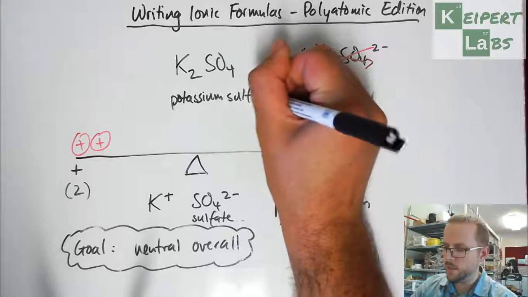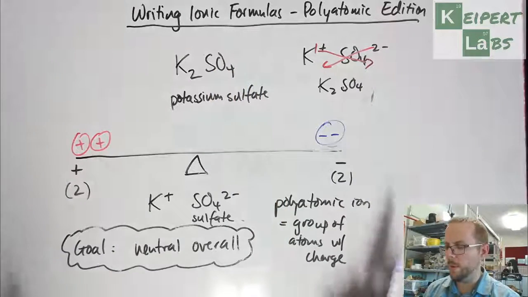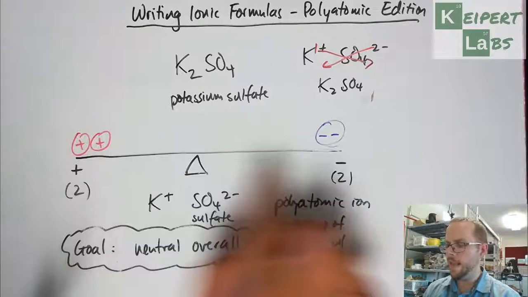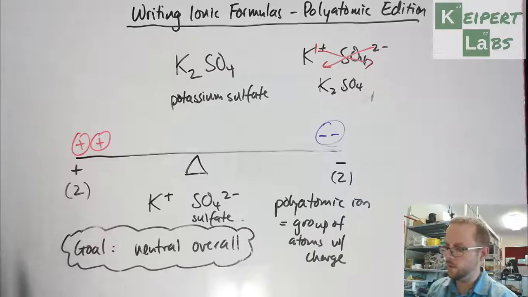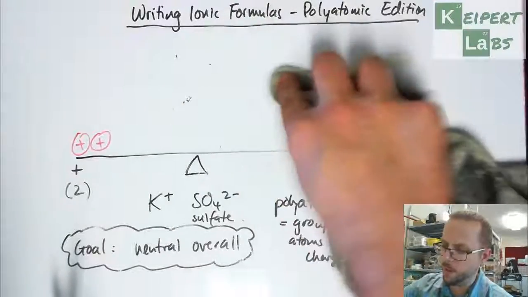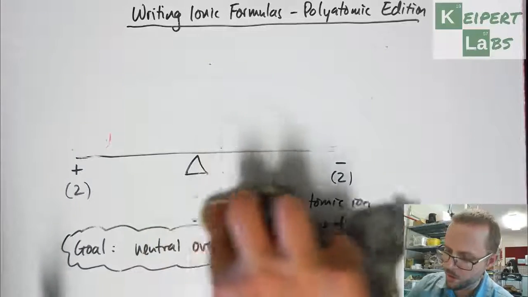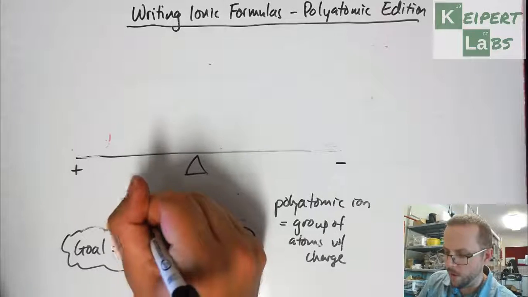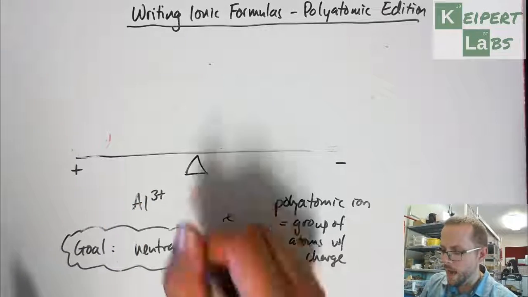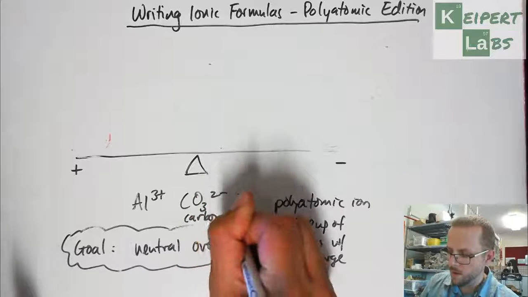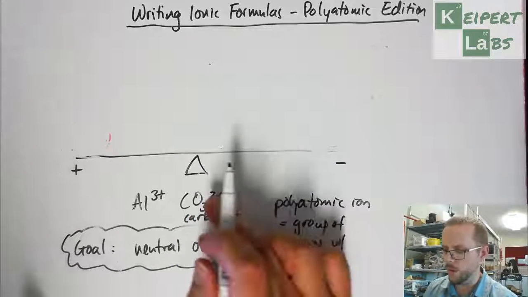So the same process that we followed before. We were balancing positive and negative charges by adding extra lots of one side or the other. Let's look at one last example. Let's swing for the fences a little bit on this one, but the same principle applies, exactly the same kind of process. Let's look at our aluminium ion, and then this ion, which is called carbonate. So carbonate, CO3 with a 2 minus charge.